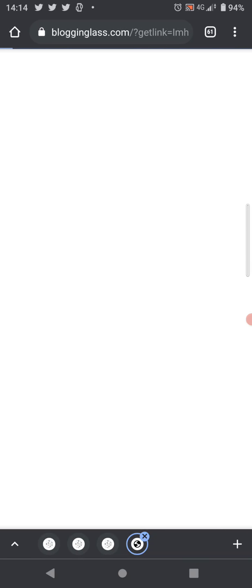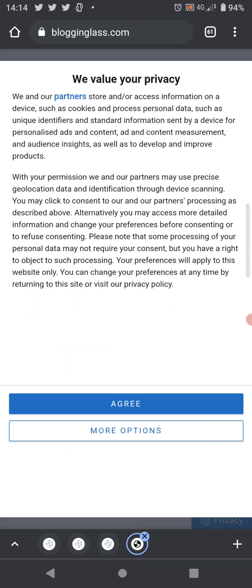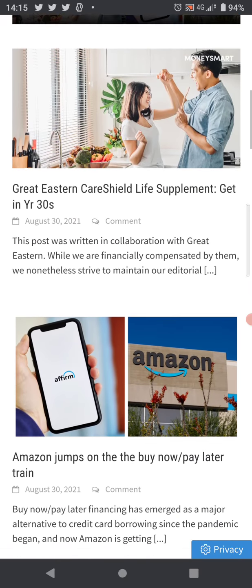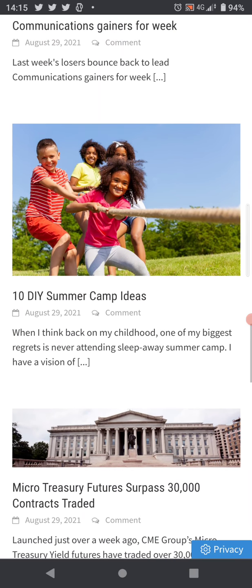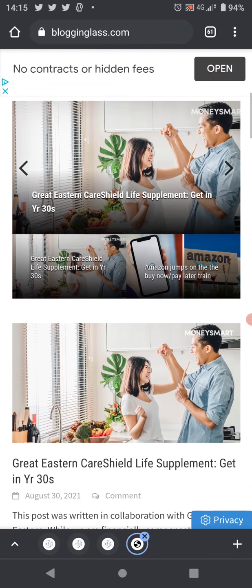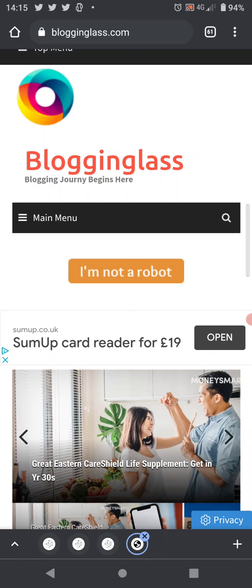Now this will throw up a whole bunch of adverts on your page, and they don't look pretty. But there are specific buttons you have to press here and do a few captchas to get through these, but yeah. So I'm not a robot is the button you should press here, but the wall is filling up with adverts here, and some are better than others in terms of taste. I'll leave you to figure that bit out for yourself, but yeah. So on top of these pages here is what I call a glass wall. So if I go to click I'm not a robot now, I'll get another advert open, which I'll have to close and come back to this I'm not a robot button and press again, and keep doing that a couple of times.